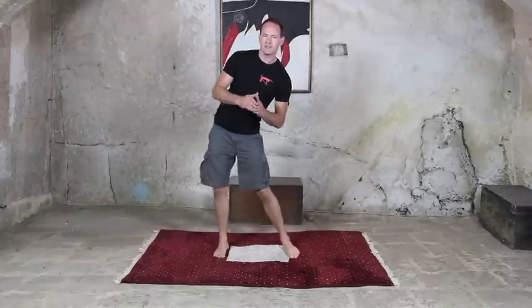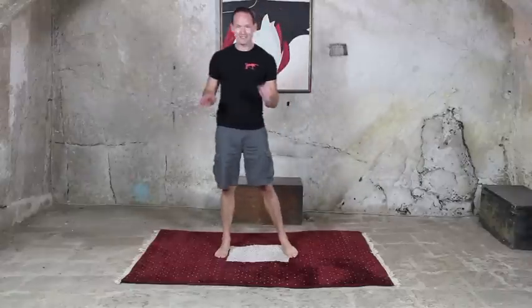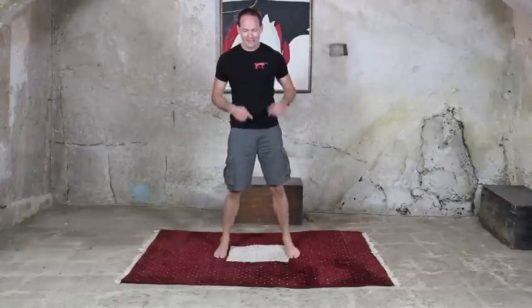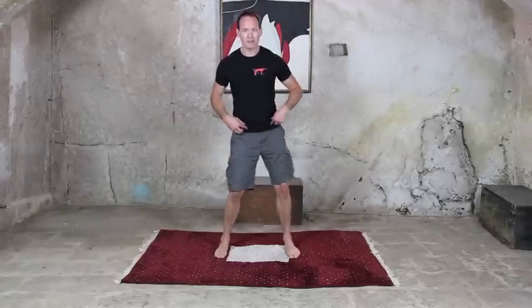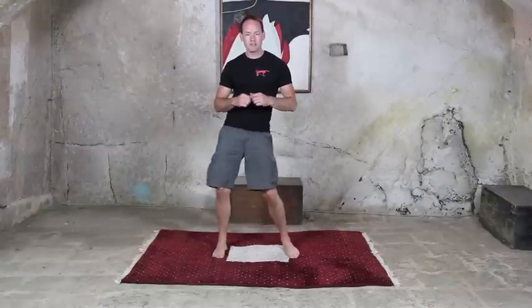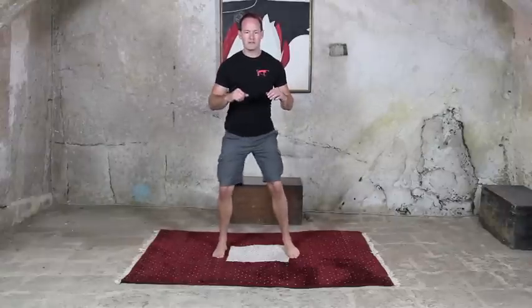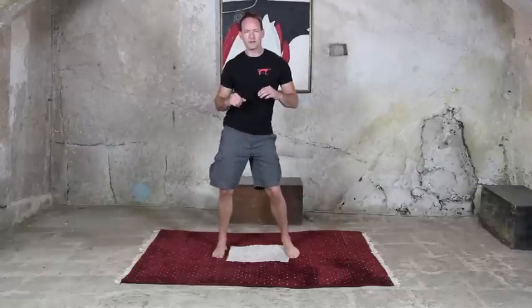You might want to do the next set in the privacy of your bedroom or someplace else, because it might look a little bit lewd, but this is an incredible exercise for opening your lower back. This time we're going to get more refined — take that same forward-back figure eight that we did with large movements and refine it down just to the pelvis. Up around the front, around the back, both ways. That's a figure eight front to back.